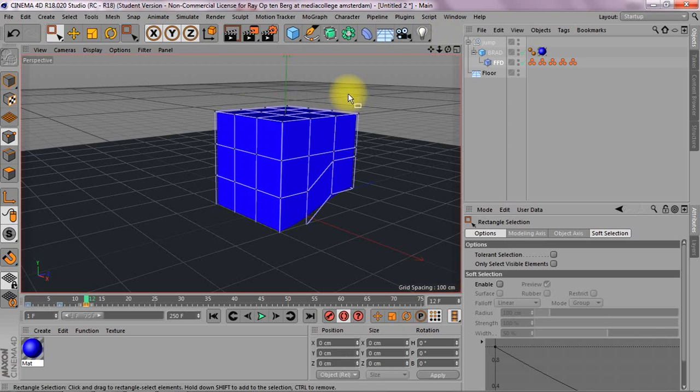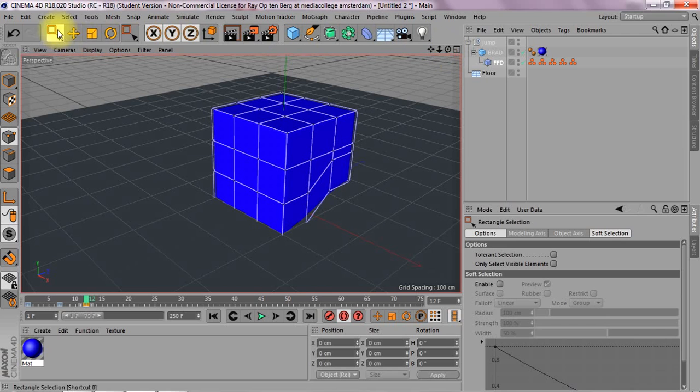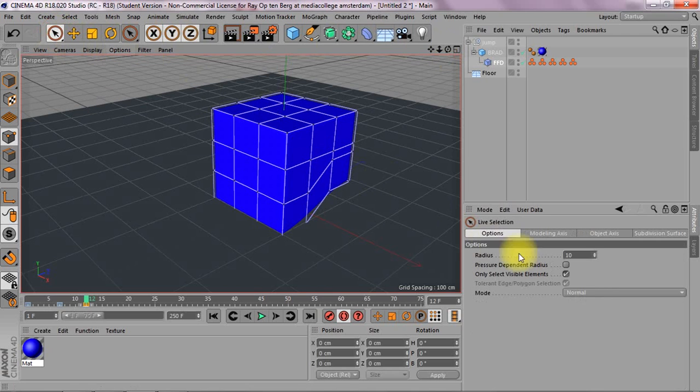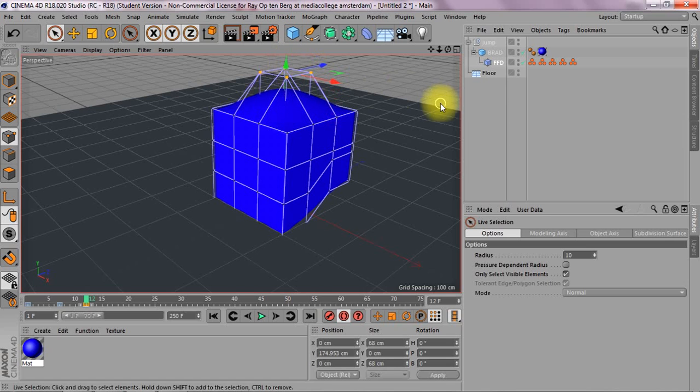Oh, maybe I could just make this, and I just take the regular selection tool, keep that one on in this case, just take the top 4 points and just bulge this out, make it a little bit more extreme.